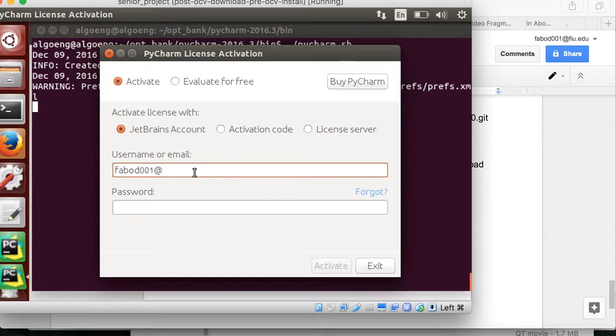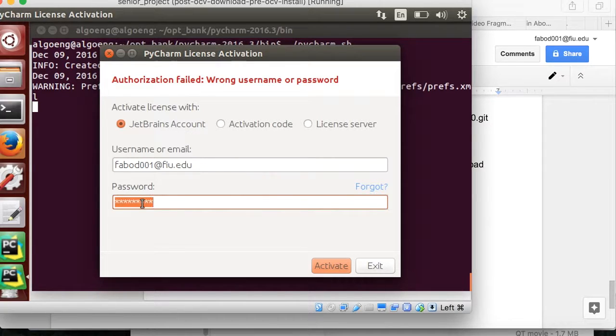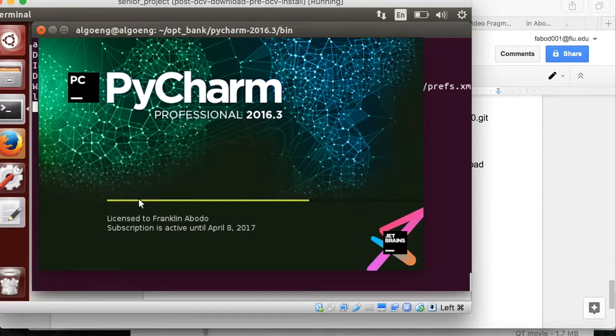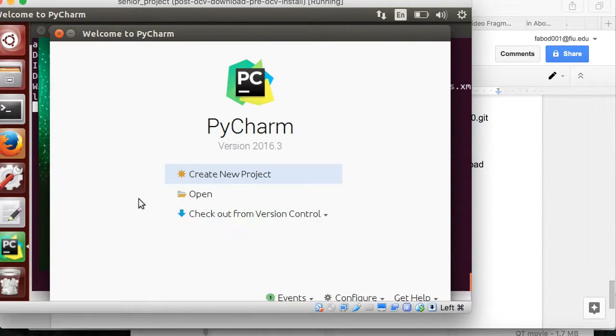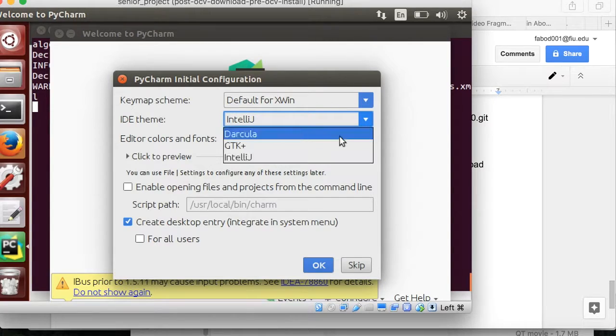And you're immediately prompted to activate the software, which is why you want to go ahead and register in advance. It looks like I have a typo in my password here. Okay. And so on first launch, you're prompted to select some settings. There's a dark theme named Darcula that I prefer.